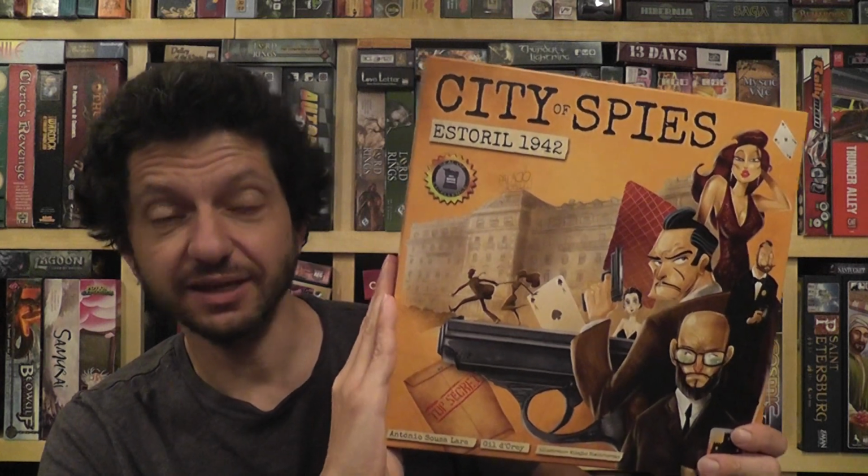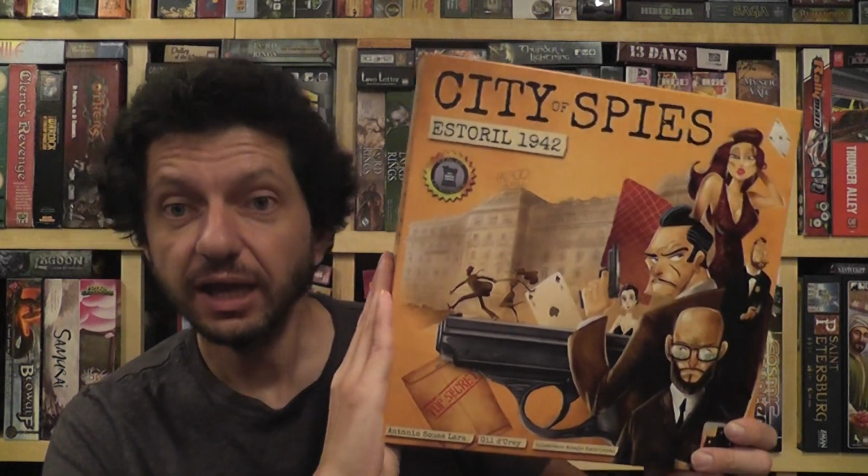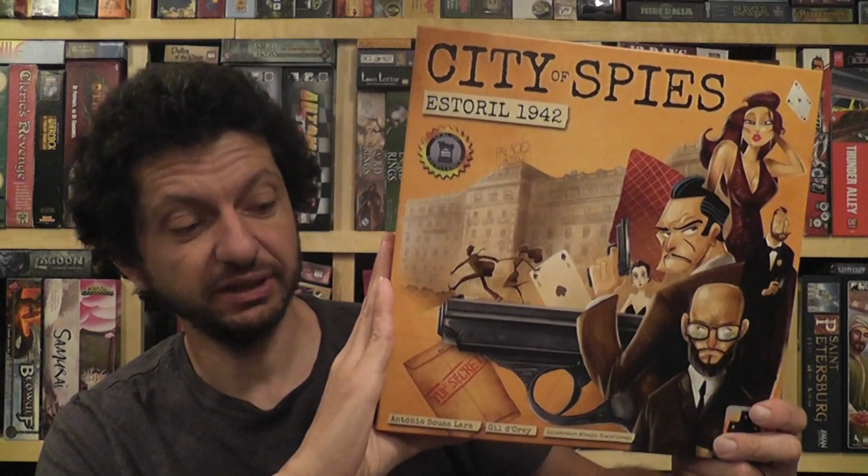City of Spies, Estoril 1942, a new game by Stronghold Games. I picked up this game at Gen Con 2016, mainly because I was attracted by the topic.